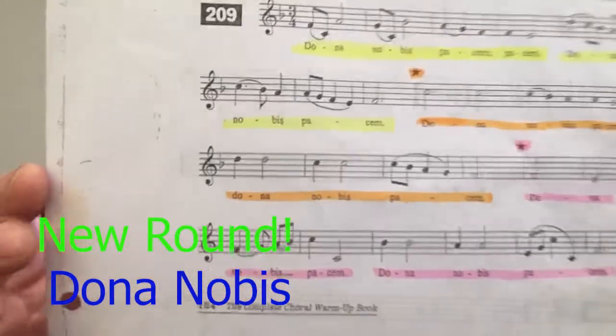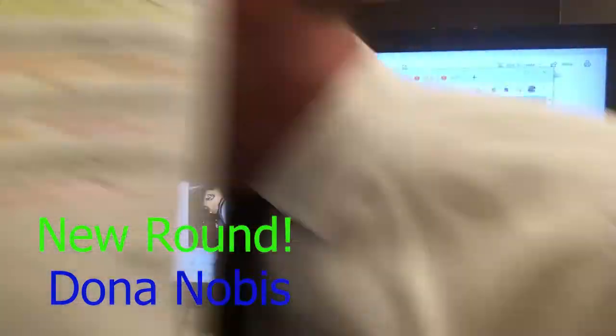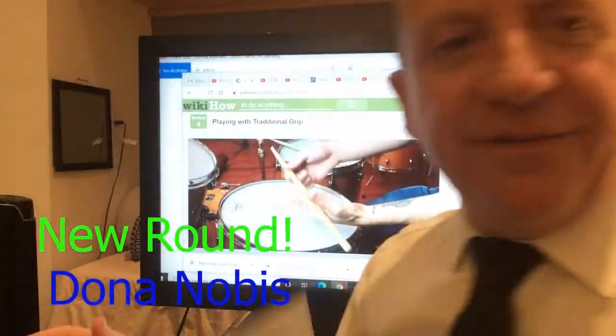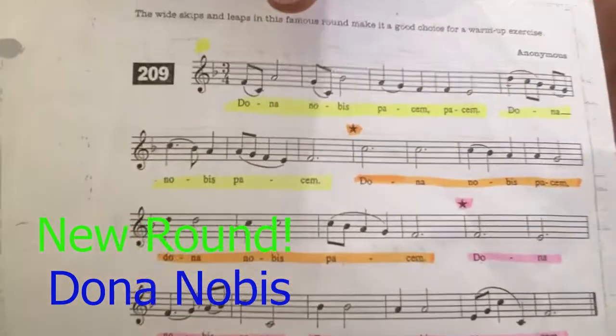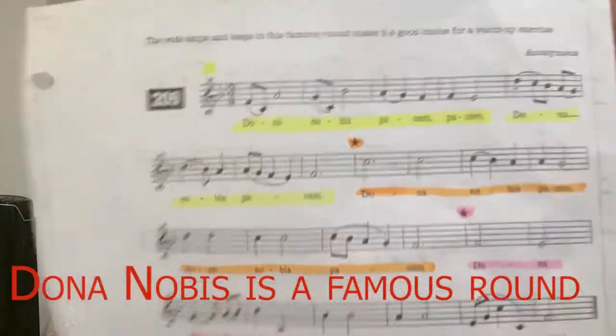And here it is on the sheet music, and it has three parts. I'm going to turn off the fan. I have the fan going because it got hot in this room. All right, so three parts: yellow, and then the orange, and then the pink.